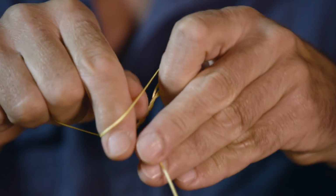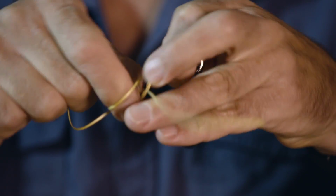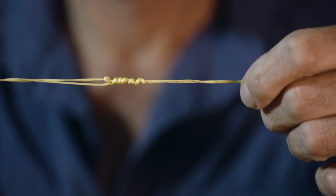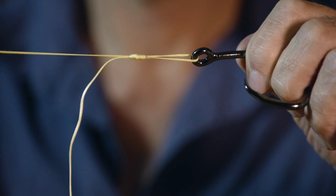Braid is also quite slippery. You've got to put lots of turns in it to get good grip, and you might need to experiment a few times to see what works best. 4 times, 5 times, 6. I'm going to keep going. I'm going to go 7, I'm going to go 8. And then what you do is you tighten that, and then you pull that down.